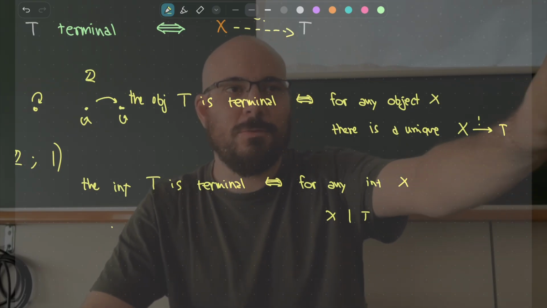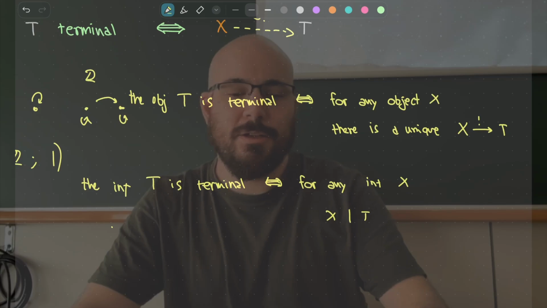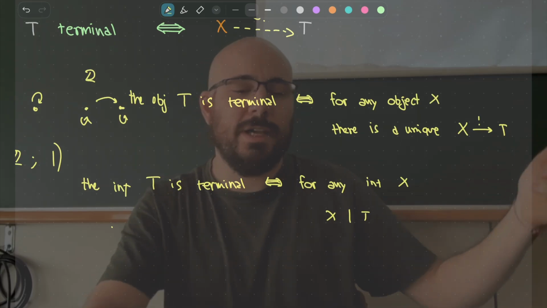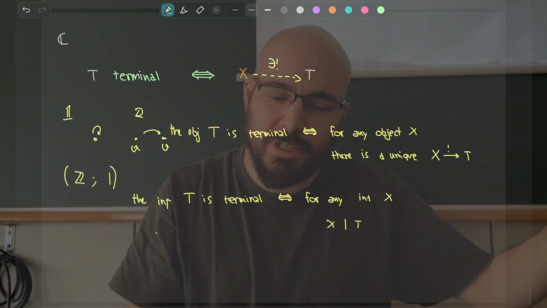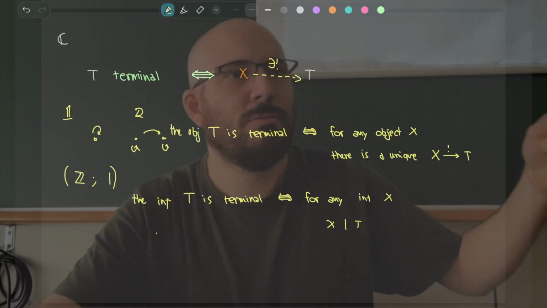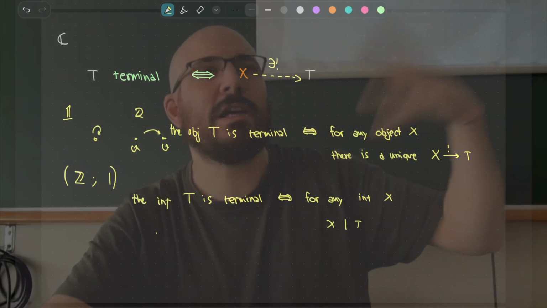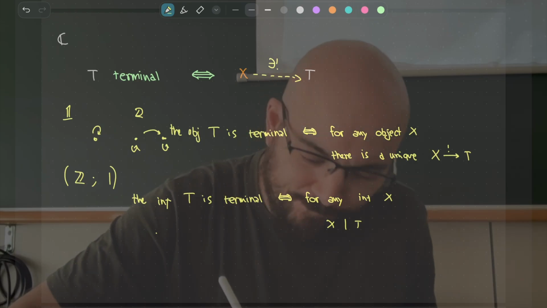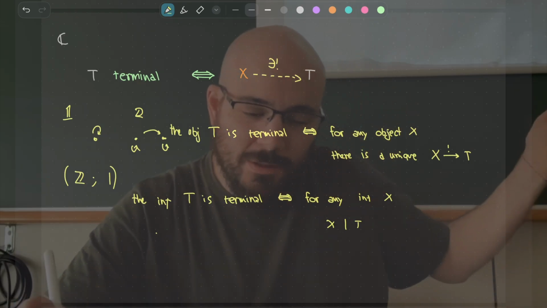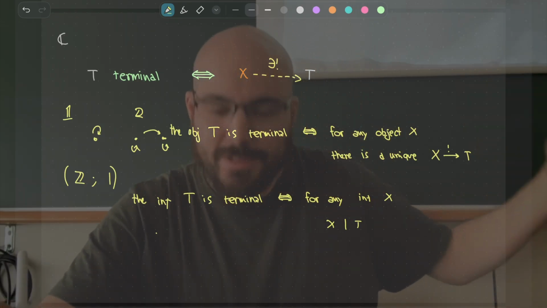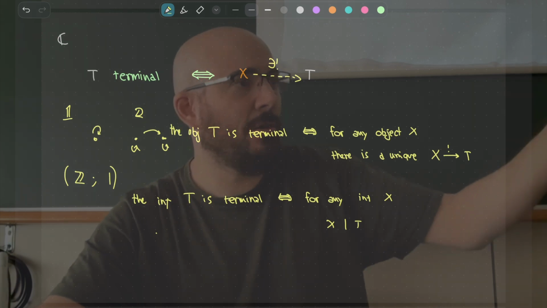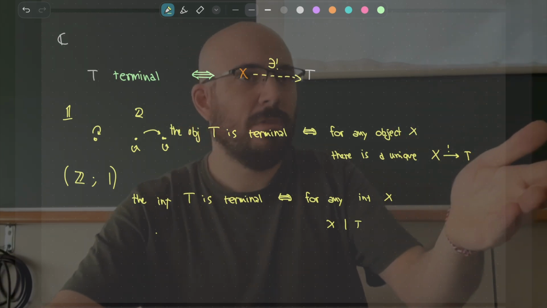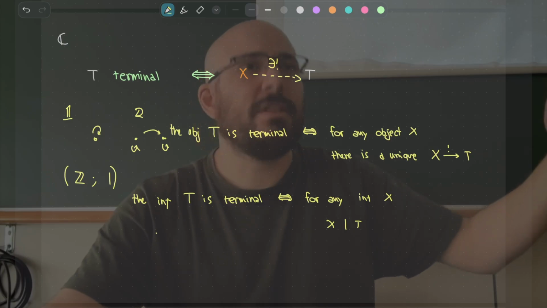Hold your question for like one minute. If we realize what's going on here, we see that the same reasoning would work for any proset or poset, a category that comes out of a proset. So our answer to this question is yes, it has a terminal object and it is 0. Does it have any other ones? If you think about it, it doesn't.